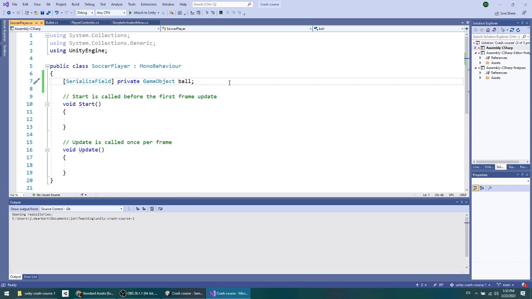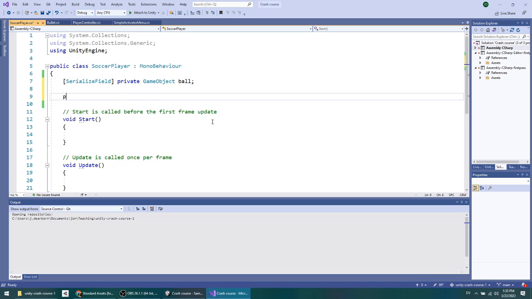All right. So a couple of things we need to do here. We need to recognize that the NavMesh agent component is the thing that is doing all of the work. Its target is going to be the ball or where the ball is, and that ball might move. So we're going to have to tell it every frame or roughly where the ball is so it can find a new path to get there. So first of all, I'm going to need a reference to the component, the NavMesh agent component.